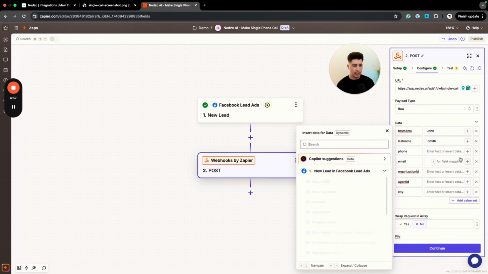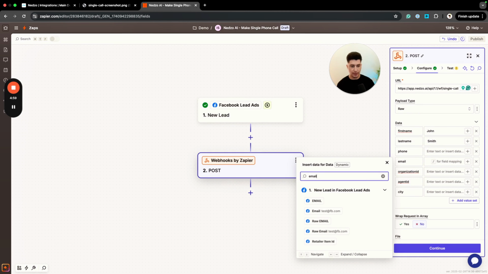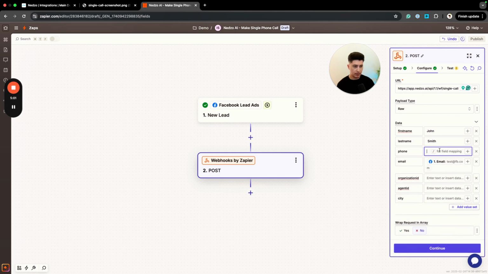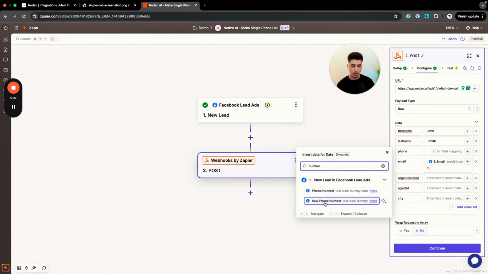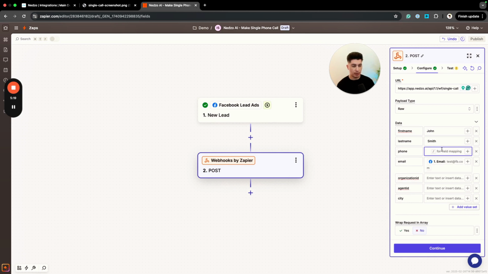Let's use the email from Facebook, for example. For the phone number, you would also use the Facebook one, raw phone number, which includes the international or country code. But since I want to test it, I will use a real number or one of our demo numbers, to make sure that everything is working correctly.